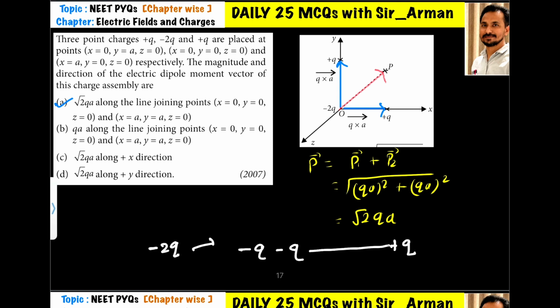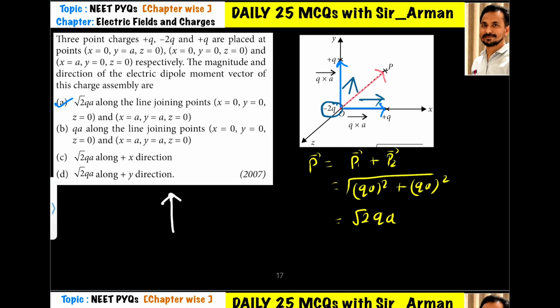So if I place one charge here, then the dipole moment will point in this direction, and if I place another charge here, then the dipole moment of these two charges will point in this direction. So this assembly we can assume as two dipoles which are perpendicular to each other. Here one dipole has its dipole moment in the upward direction, and one dipole has its dipole moment in the x direction. So we have two dipoles which are aligned 90 degrees to each other.